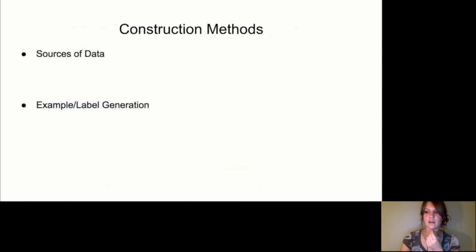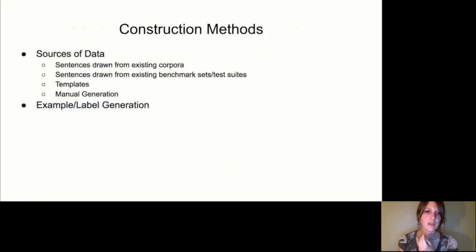Okay, so I'm surveying different parameters along which these probing sets differ. One of them is the tasks and the experimental designs, but then an orthogonal dimension to all of this is how we actually construct the data sets to begin with. Within construction method, there's two main decisions we have to make. One is where the data comes from to begin with, so the source of the actual sentences or questions or paragraphs that we're using, and then how we assign labels to the inputs to the model.